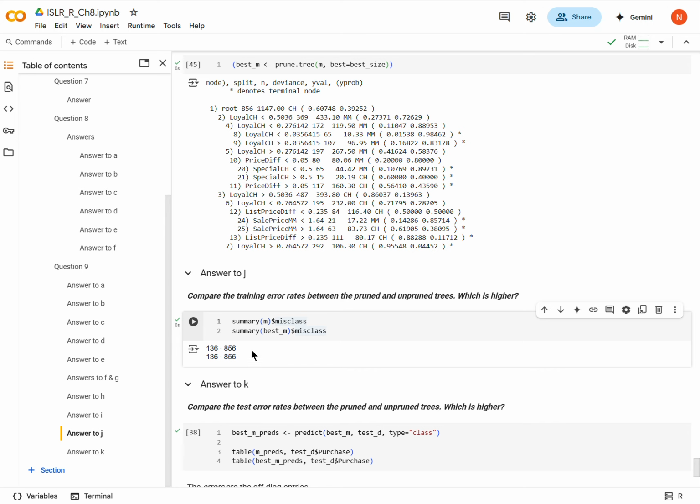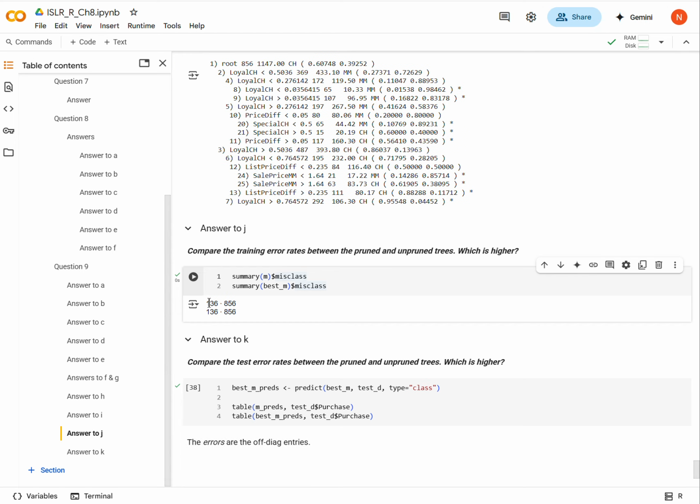Okay, and so we get this. Again, the trees that we produced were identical, the best one and the other one, or whatever you want to call it. And so in both cases, we get 136 errors out of 856 total observations. Again, the fact that these tied, or these particular numbers, will vary depending on the run that you're using.